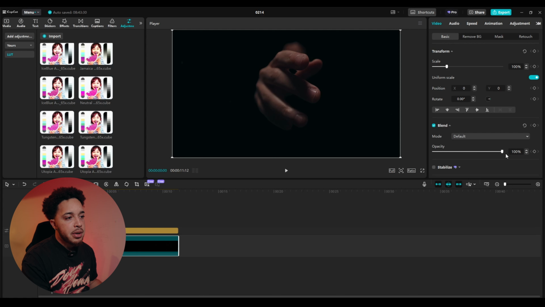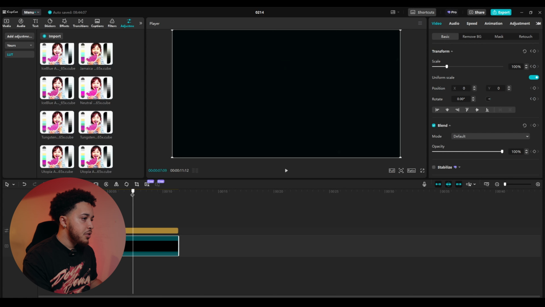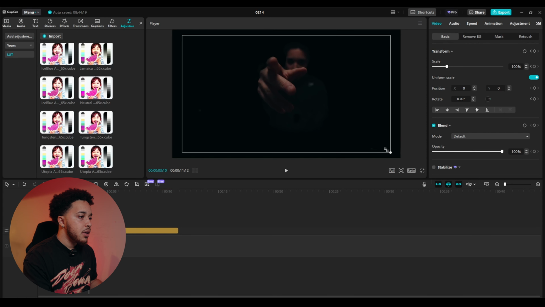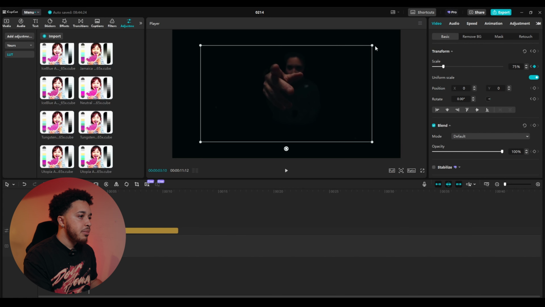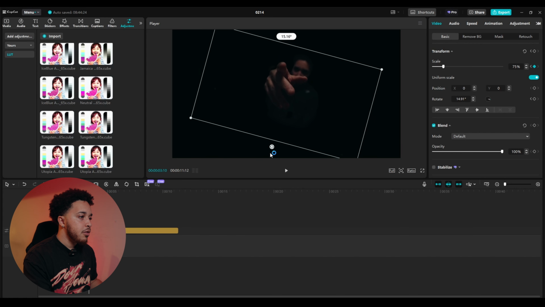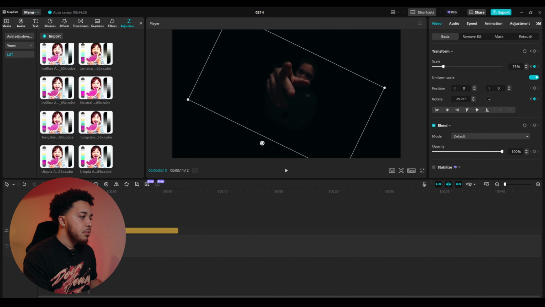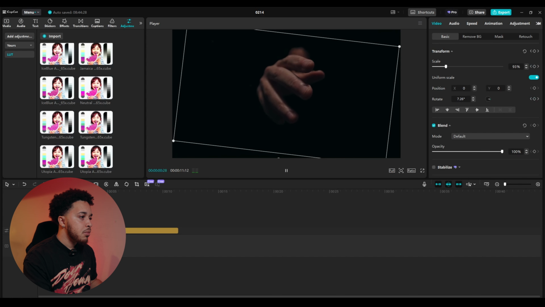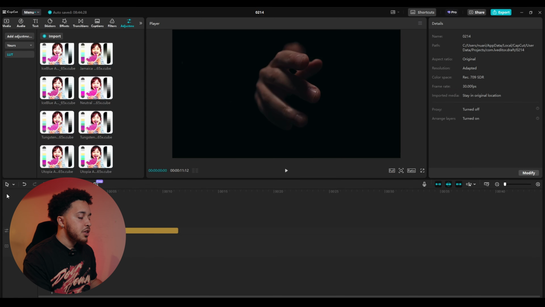And I need to animate the rotation and scale. So I start right here, and by the time I get close to right here, because that's where the actual clip ends, I need to be back some and rotated some. There we go. So now let's watch this.